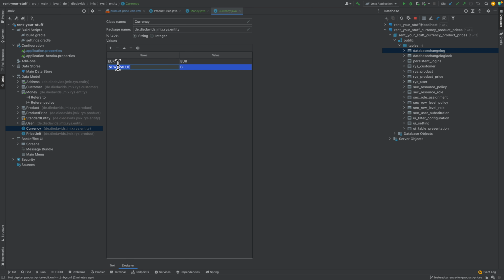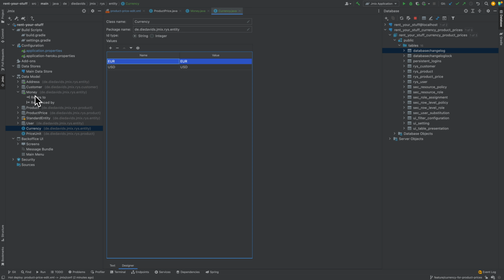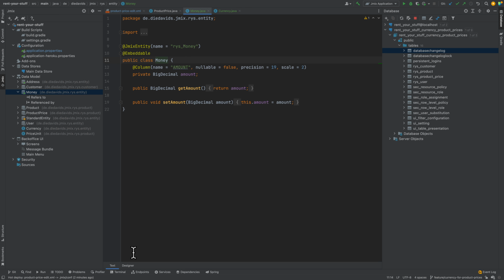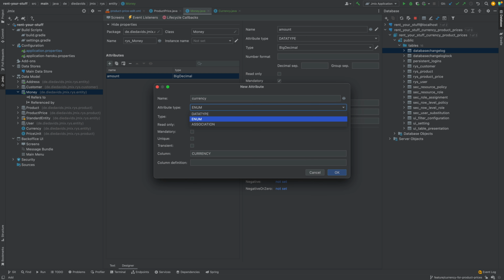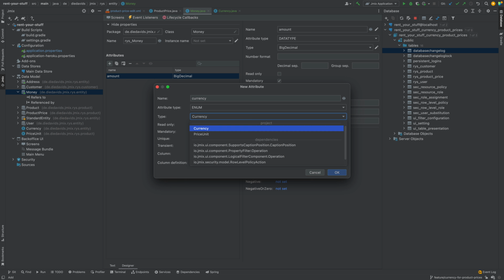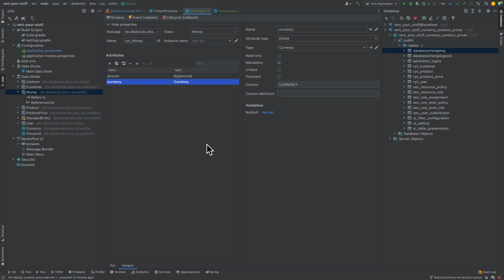For now, we could just create 2 of them. So going back to the money class, we can now create another attribute which we will call currency, and this will be of type enum, and then it will be the currency value. So we can also make that mandatory.